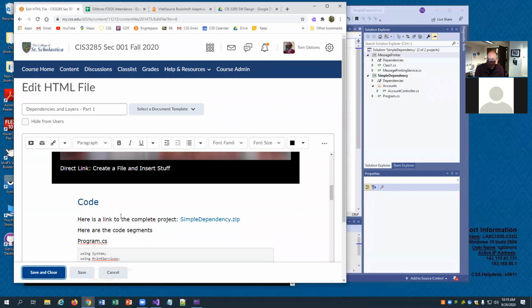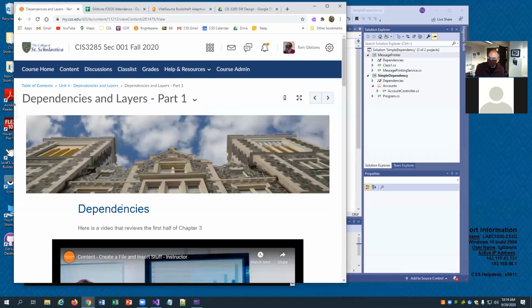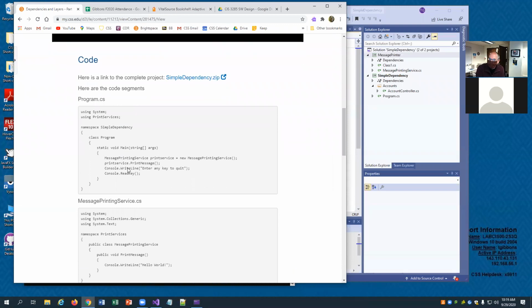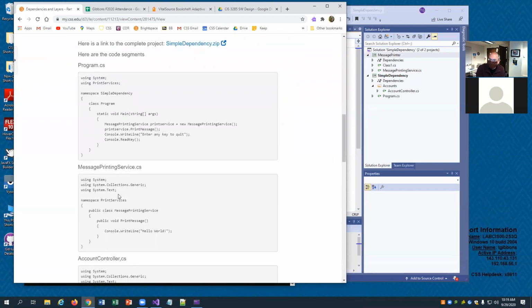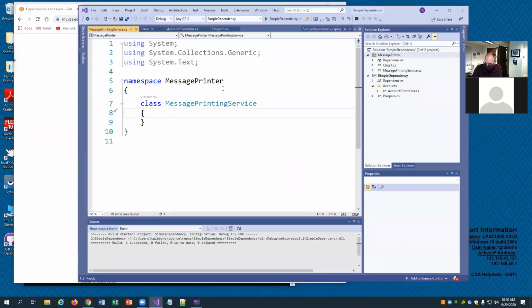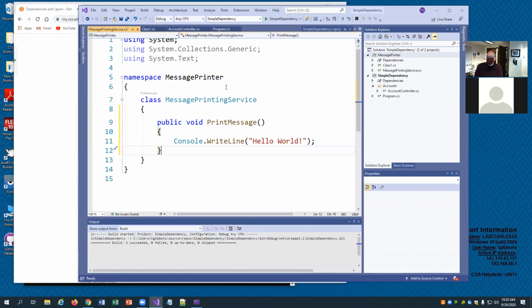Okay. But the code segments are also right here. So here's the message print services that we'll have. If you don't have access to the electronic book, you can just grab it here. And so again, we're going to add this constructor here inside our core code. So I can just grab that there and put it in here as we go.